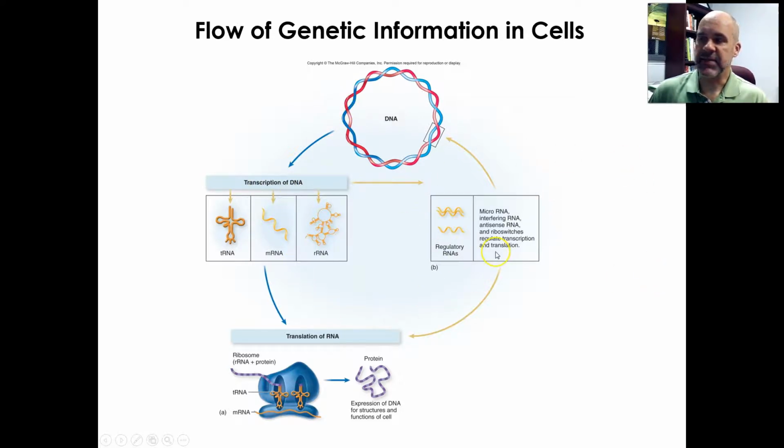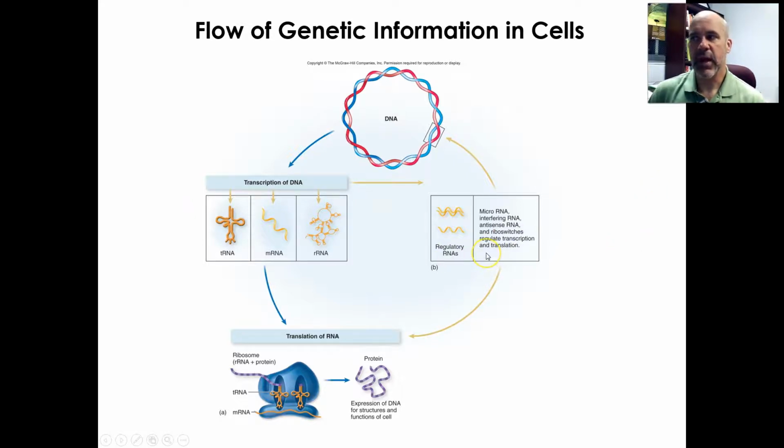Now, more recently, in the last 10, 15, 20 years, we have come to appreciate that there are other types of RNA molecules in cells. It used to be that these were the three that you learned about and that was it. But there are some others called regulatory RNAs, and there are different types: microRNA, interfering RNA, antisense, riboswitches. We're not going to get into those types of RNA in this class. I think that's getting outside the scope of the class. But I do want you to be aware that they exist, and you've heard the terminology, and you'll read a little bit more about those in your textbook as you're going through the reading assignment.